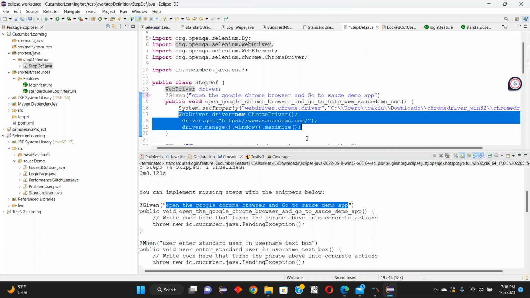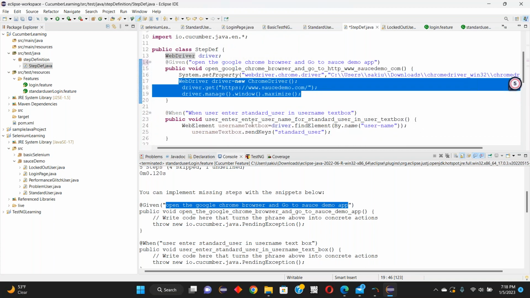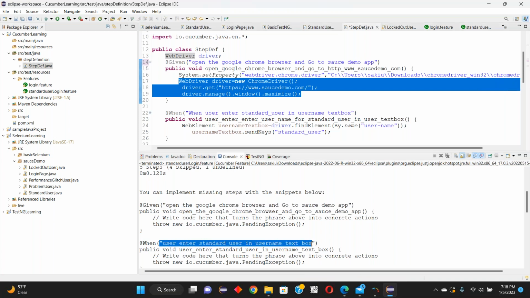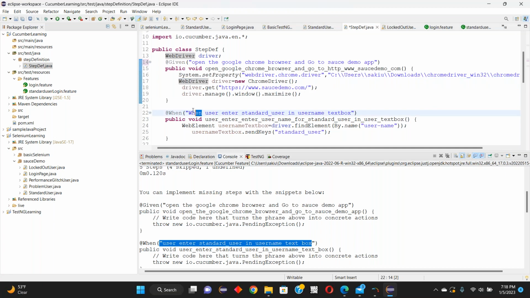Okay. So I had to be a global one. Yes, you cannot do that. So same thing for each and every. So user entered in standard username, password. So you have to change these things.